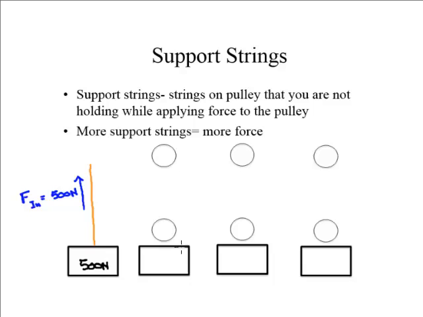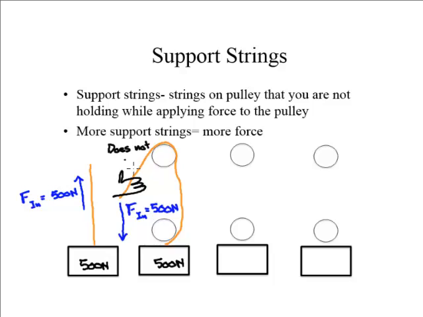If I use a rope with a pulley and loop it over a wheel down to my hand, I haven't changed the amount of force that I need to apply. I've only changed the direction. So now, the amount of force that I put into the system is still 500 Newtons. But I've changed its direction to this way. I can start using my body weight and the force due to gravity to use that 500 Newtons to pick me up. In this situation, you get to count how many strings are involved. The one that is in my hand does not count. That one does not count, but this one does. That is one support string.